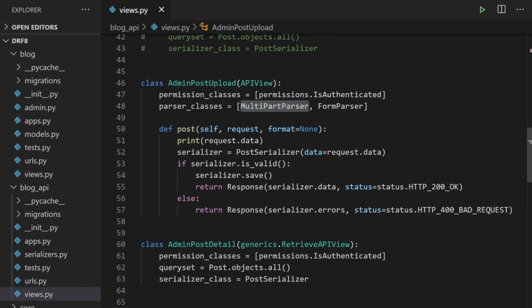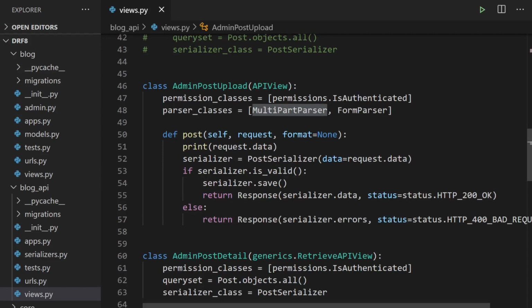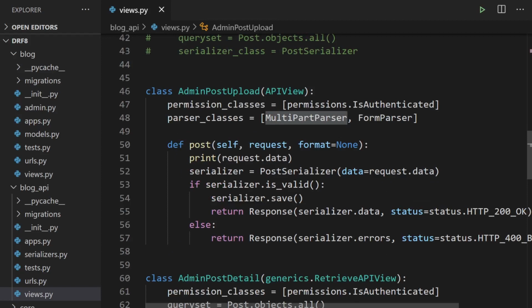So let's talk a little bit about this multi-part parser and form parser and what it's really doing for us. What's important to read through in the Django Rest framework is if you go to the API guide and then search for parsers, and here one of them is specifically the file upload parser. So there is a parser that's dedicated to file uploading, and I think it's called the file upload parser. We could just use that, for example, if we were uploading a file, but of course we're not just doing that. We're sending across form data. That's what's going to be parsed here.